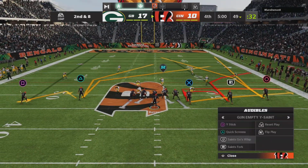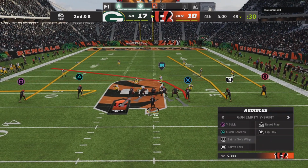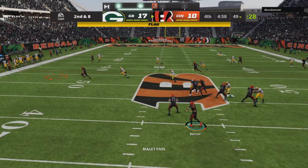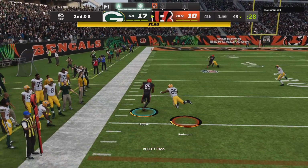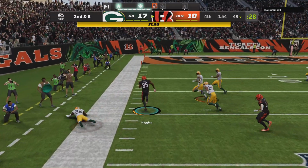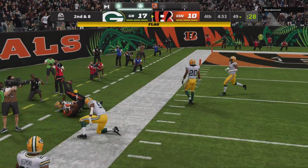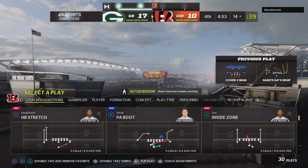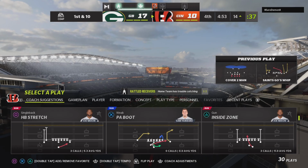8 yards to go on second down. Flag comes in. This might be a free play. And he'll spot Higgins open left side. And he'll go out of bounds inside the 15-yard line. So, of course, they declined that there. They knew they had the free play. They got great yardage out of it.